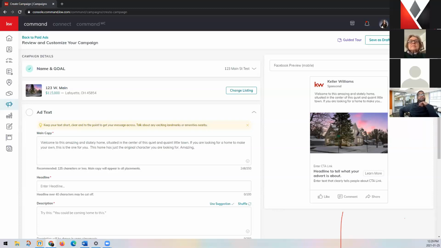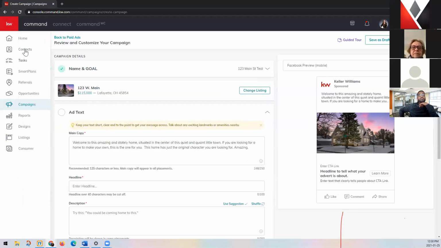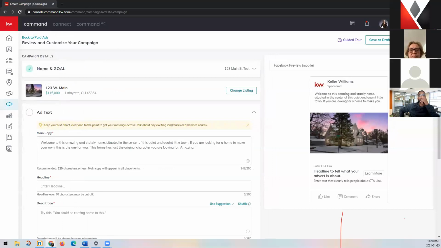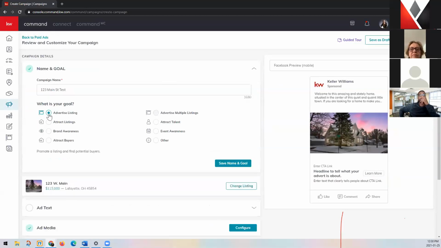We're doing an advertised listing today. All the leads that come in will come into your Command contacts, the contacts applet over here to the left. If you don't have any listings, you can still do an ad. You can actually use the attract listings goal.